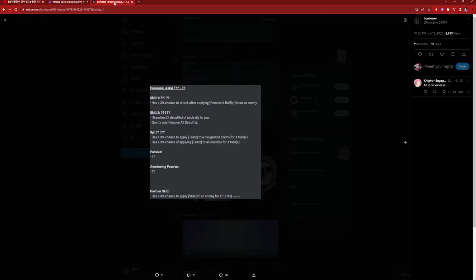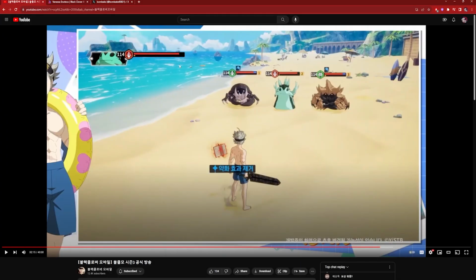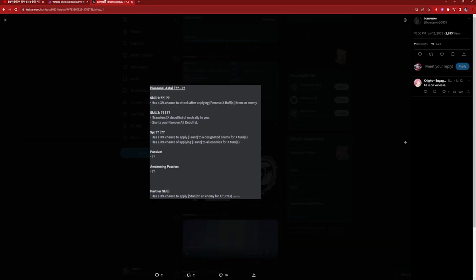So we're not going to be able to see if the allies have debuffs, whether he's going to transfer them all to himself and then remove them. But the second part of his second skill is staying the same, and he's removing all debuffs. The only thing is that the first skill, I don't know if it's going to be the same, because like I said, barriers, I think they're their own thing. So I don't know if it's counting as a buff or not.